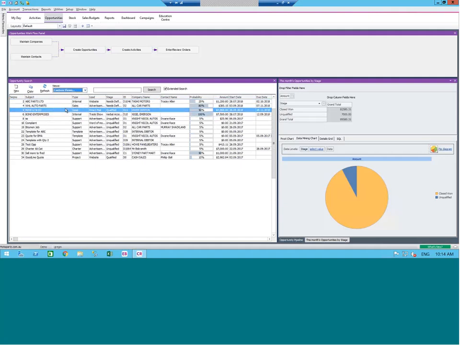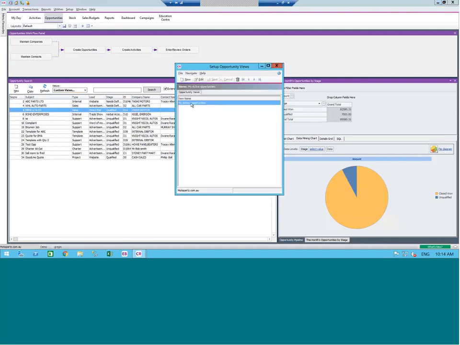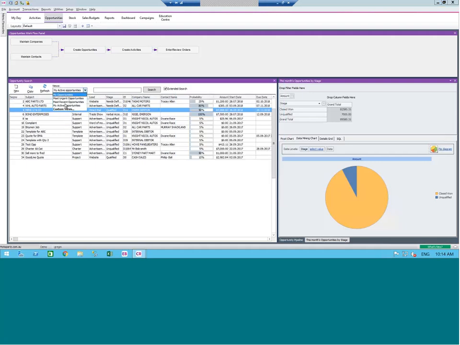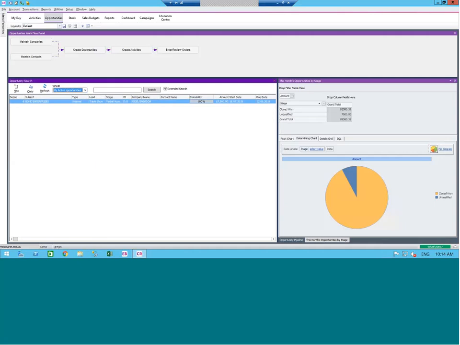So I refine that. If I want to make it just mine, then I would basically be saying so a salesperson might have a list of their active opportunities. A sales manager would probably see all active opportunities, as an example.